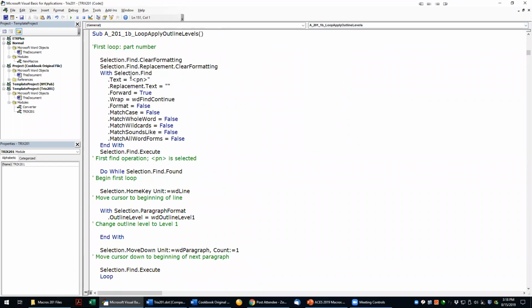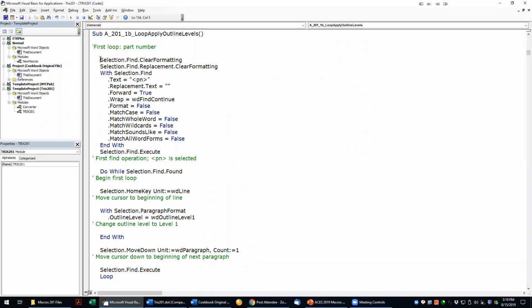Okay, here's the part I left out. I left out searching for the actual code. And we actually started with a part number. For this actual client, I always do outlines that include the part number, part title, chapter number, chapter title, and then all the head levels, the recipes, the boxes, and so on. So this is how the macro is set up. So here comes the first loop.